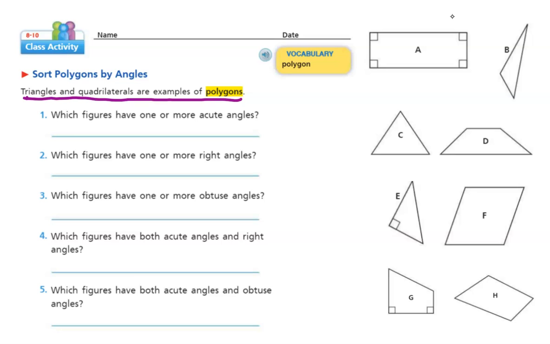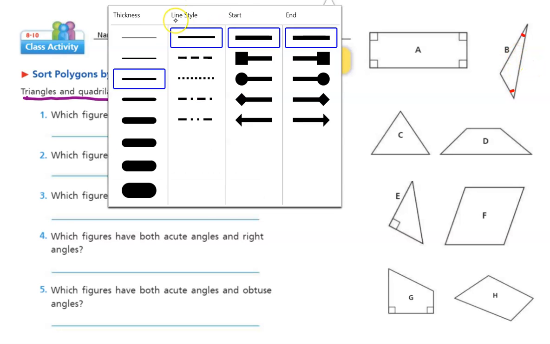However, in order to test for an acute angle, I don't want you to have to get out a protractor. That's a waste of your time. Instead, you can use your 90-degree tester to help you figure it out. I also want to show you the drawing trick. You can sometimes visually see just by drawing these little corners, or these little angles. So A is already done for me because A has clearly 4 90-degree angles. But for B, if I were to draw this little angle here and this little angle here, I can automatically tell that those are acute because my drawing there was so small.